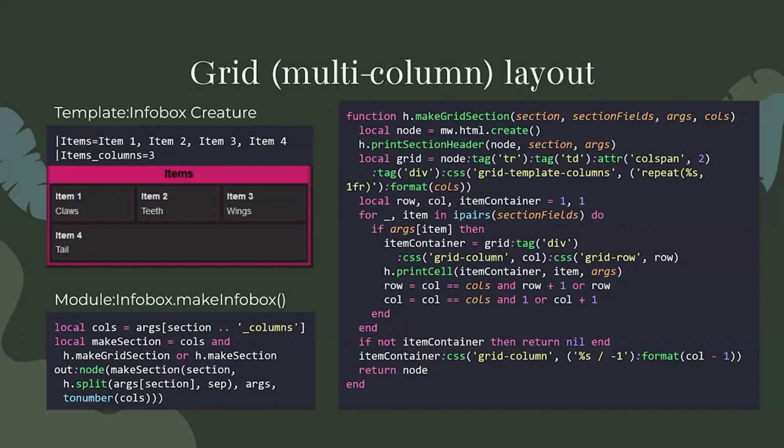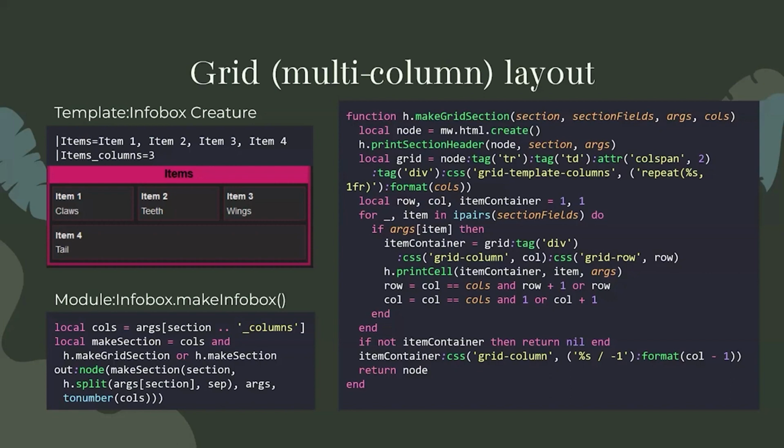All of the Lua code that I'm showing here is condensed a little bit. It's not exactly the code that is in the actual infobox module. I've left out a few classes that are added to every element as constants to make all of the code fit on a single slide in a hopefully readable font. But this is most of the code to make a grid section.